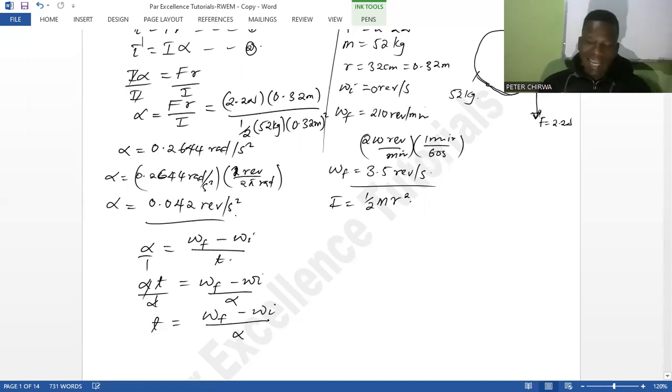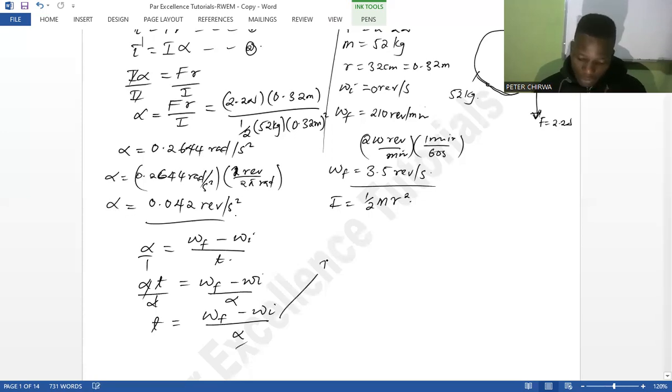All right. I think I was supposed to write this equation first so that you know that we were missing angular acceleration. So I just did it as if you know already. Sorry about that. But I was supposed to write this formula so that you know that what we were missing is the angular acceleration. Because I know someone will be like, but why first find angular acceleration? That is what we were missing in our question.